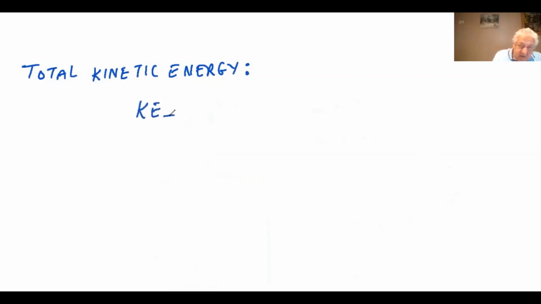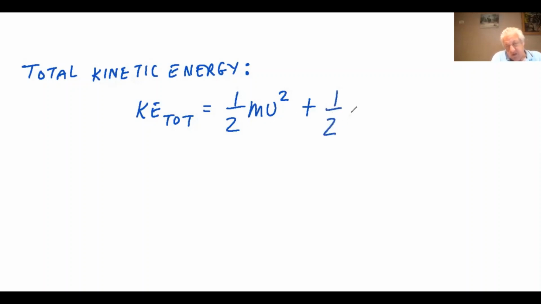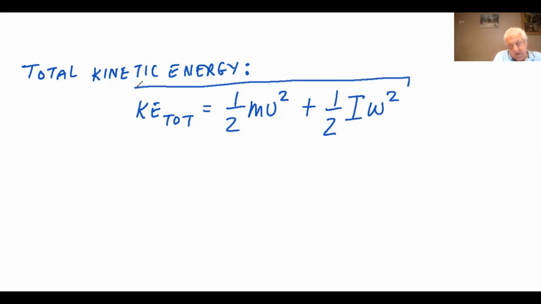Now KE total, as you might guess, we certainly have the linear velocity, but there may also be rotational energy due to rotational motion, as well as kinetic energy due to linear motion. There could be kinetic energy as well due to rotation, in my formula, with omega squared. This is my very important formula.